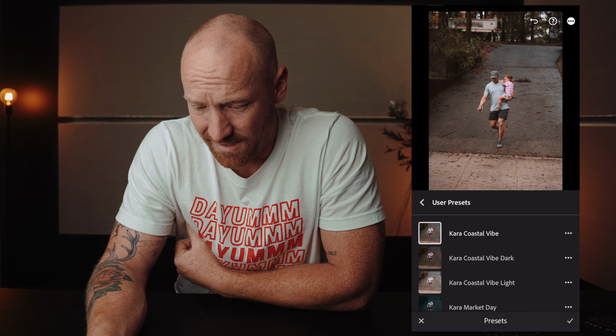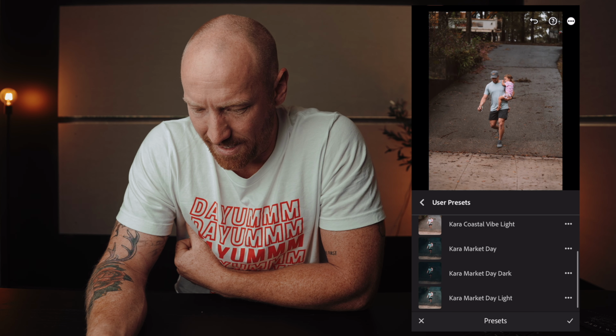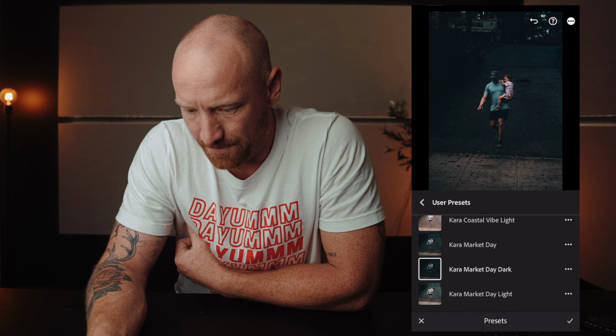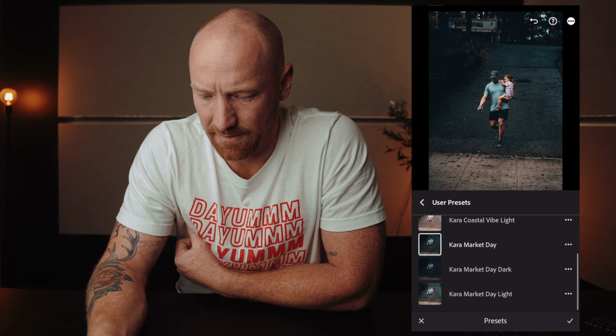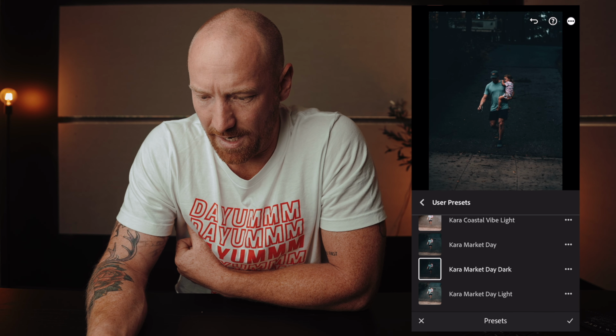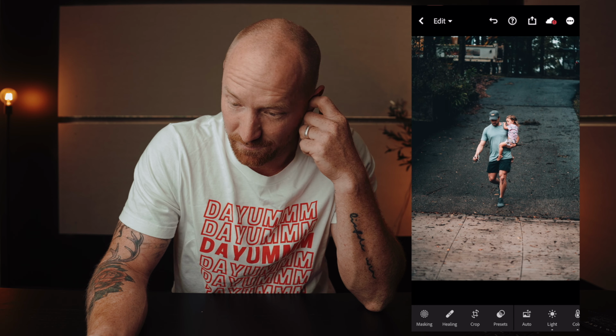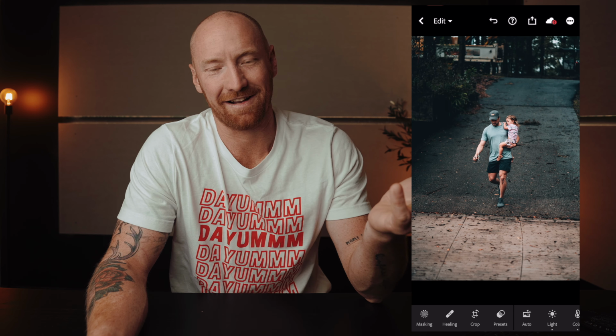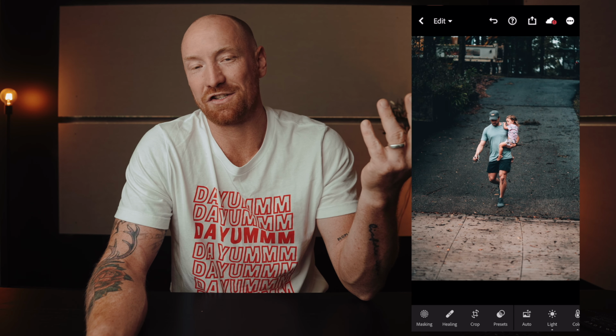I mean, that works, but I reckon the Market Day preset's gonna be just beautiful. Oh yeah, here we go. You'll see there's Market Day, then there's Market Day Dark and Market Day Light. So Market Day Light there, just literally one click, to me that photo works as it is. If I click and hold the photo, you'll see the before. That's the before, that's the after. And that's how powerful presets are. It's just one click and it changes your entire photo.